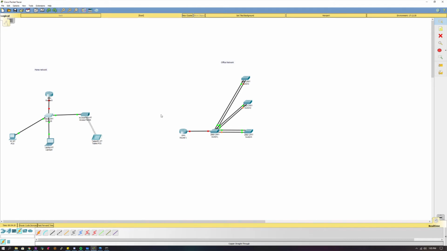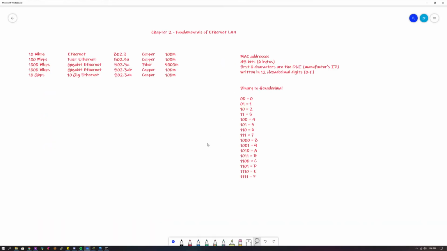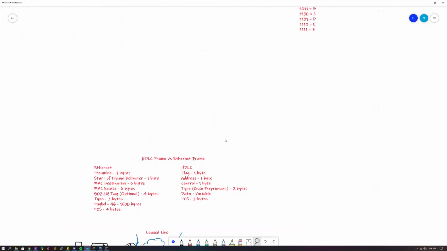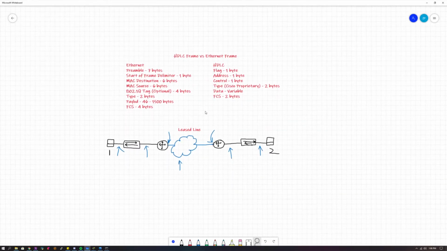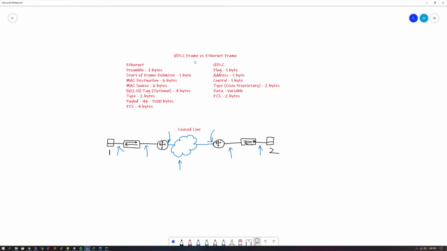So Ethernet, like I said, uses a frame. Frames are, let's see here, where's my whiteboard? Frames are layer 2 data that is sent. So we're not really worried about HDLC right now. This is for a different chapter, chapter 3. Right now we're just focusing on an Ethernet frame. So an Ethernet frame actually looks something like this. This is going to be a very poor drawing.